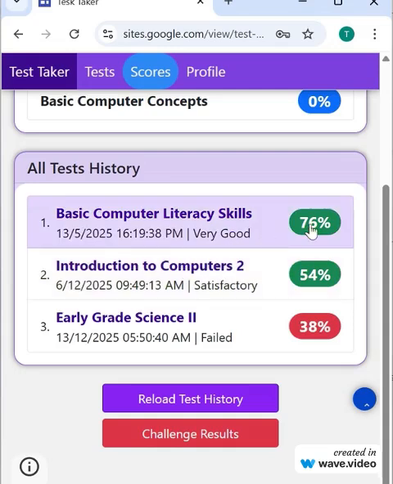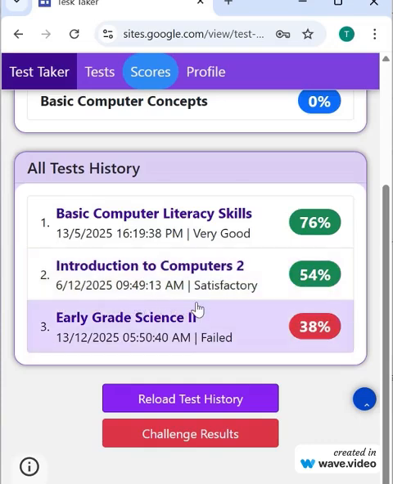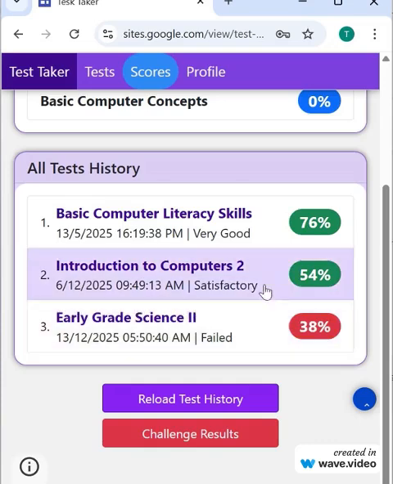The score is 76. Then Introduction to Computers 2 was taken on 6th December 2025 at 9:49 a.m. and the score is 54%.